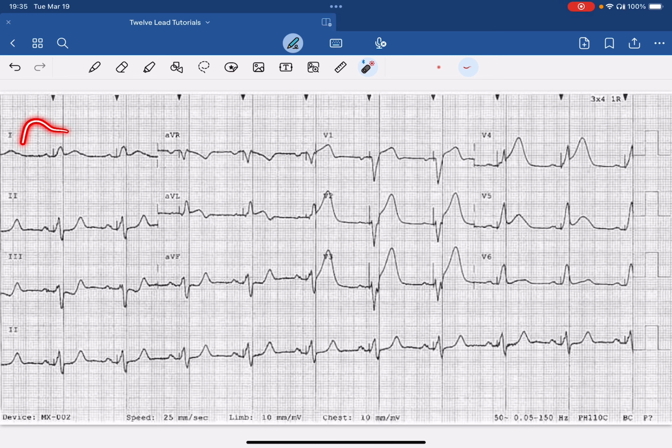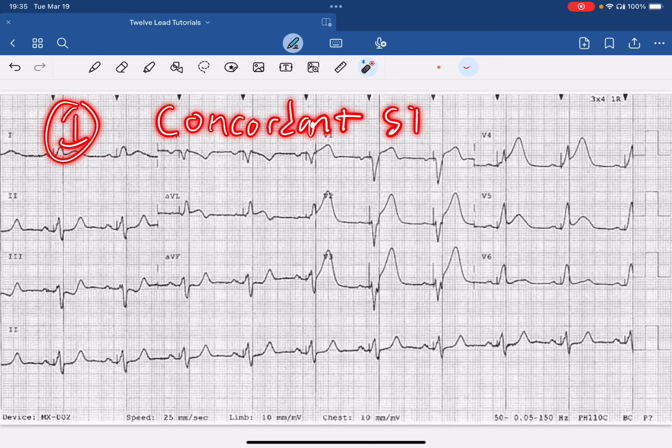However, if we have a patient who's complaining of chest pain and it looks like they're sweaty, diaphoretic, and basically have 'I'm having a heart attack' written all over their forehead, we're going to get a 12 lead ECG and try to apply the Sgarbossa criteria to see if there is evidence of acute coronary syndrome. If you'll recall, for the first of the Sgarbossa criteria, we're looking for concordant ST elevation in at least one lead, and it needs to be greater than or equal to 1 millimeter.